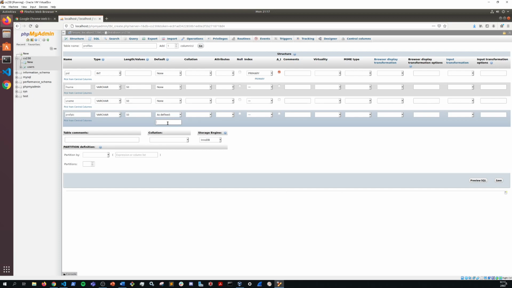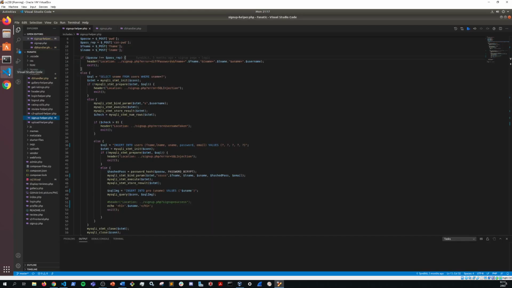And what's going to happen is whenever you create a profile, whenever you sign up for our webpage, you are going to get a default profile picture. And that's going to be /images/default whatever your file extension is called. So mine is default.jpg.